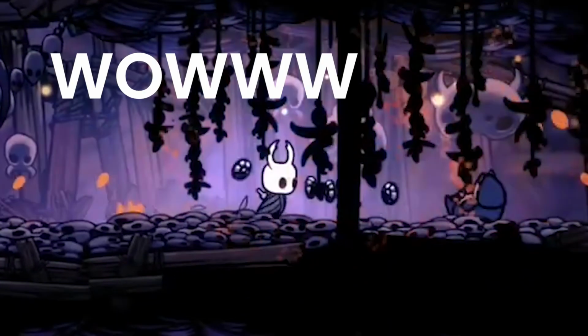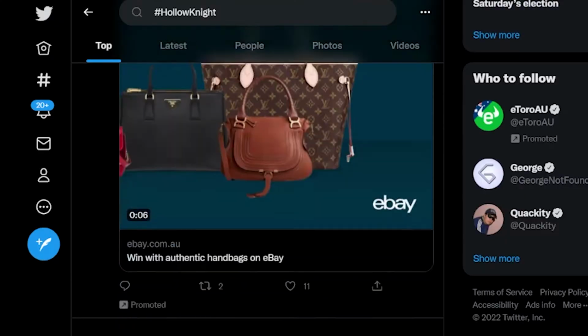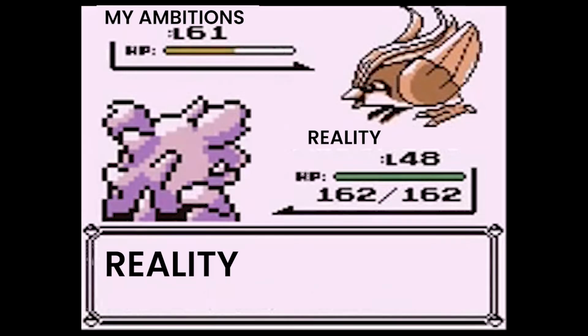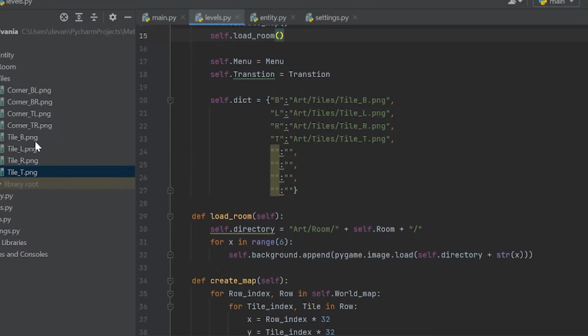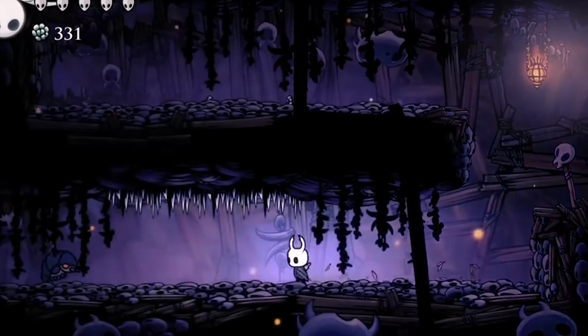When I first discovered Hollow Knight, I was really excited. Look at this art style. It was something that I've never seen before. I would check the Hollow Knight subreddit and Twitter about it. Then I realized a problem. I was broke and I couldn't afford the game. So in order to play the game, I have two options. I could just save up money or make a pixel art recreation of it. Judging by the title, you already know what I'm going to do.